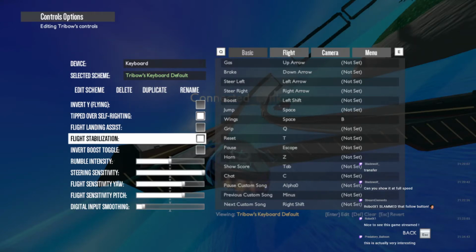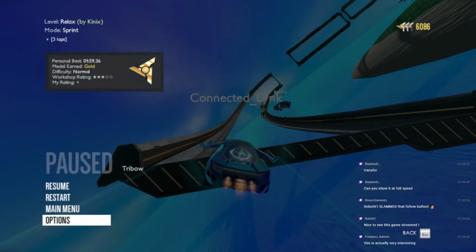it right here because it's not really applicable in this map in particular, but I thought I'd mention it because it's important. If you have this off, that won't happen. You would have to do that wing landing thing based off of your own inputs, and it's very hard to play this game with flight stabilization off. So, yeah, let's move on.